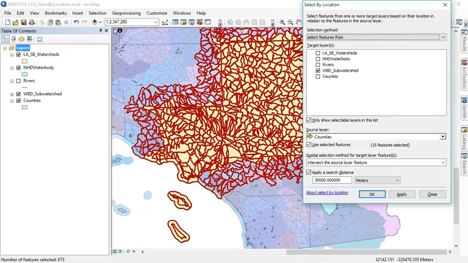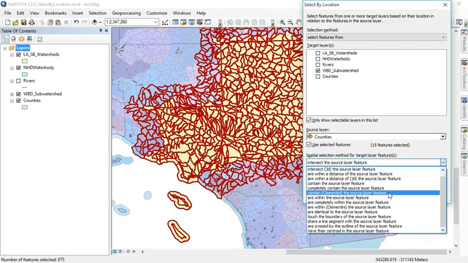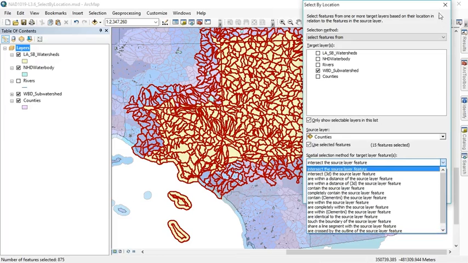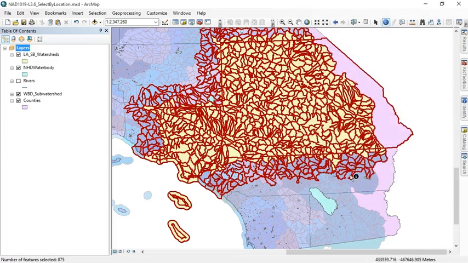Let's take a quick look at these other options here. I'm not going to run any more selections. It'll do lots of different things for us. It'll find identical features, if they're made from the same data. It'll see where boundaries touch. And you can also figure out which ones have their centroid in the source layer, which is really useful sometimes for getting a tighter selection, one that maybe seems a little more representative, and also in some specific use cases, depending upon your workflows. Okay, so I'm going to close this out, and that's it for this lecture.